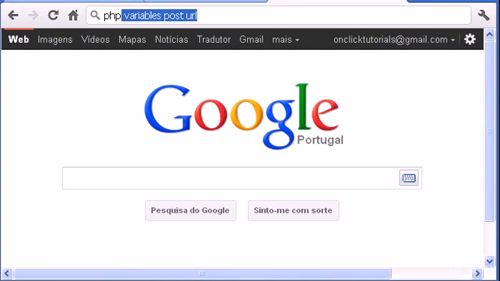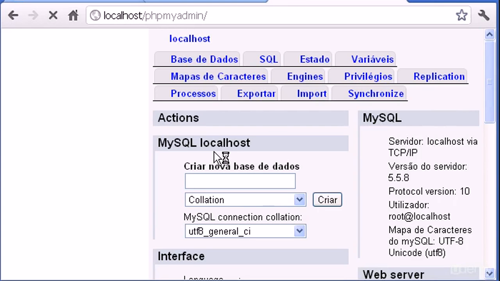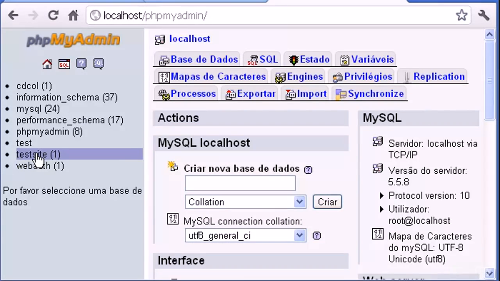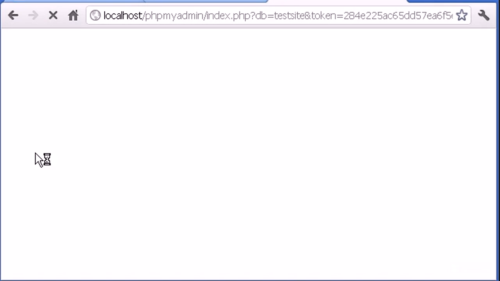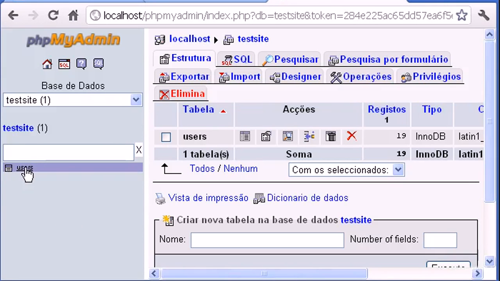Okay, so let me type localhost and phpMyAdmin. You'll see here test site is my database for this project, and in the users table, let's click users.